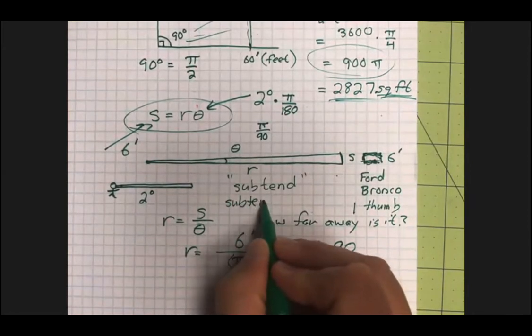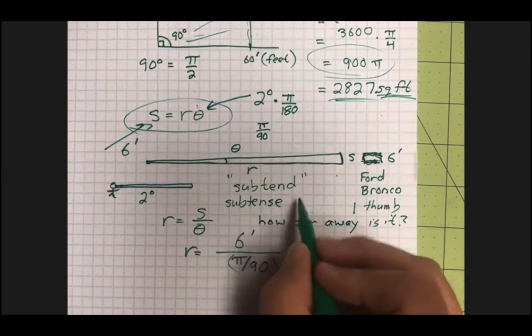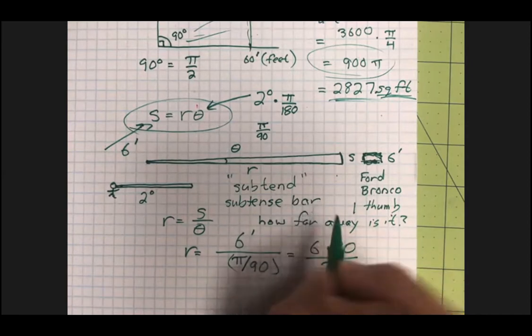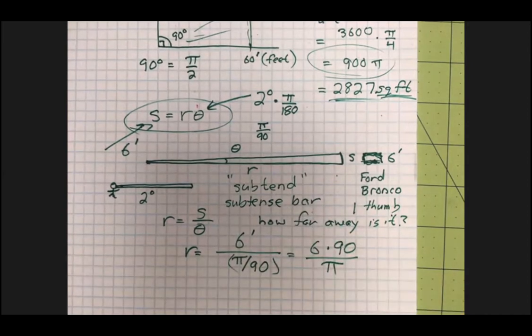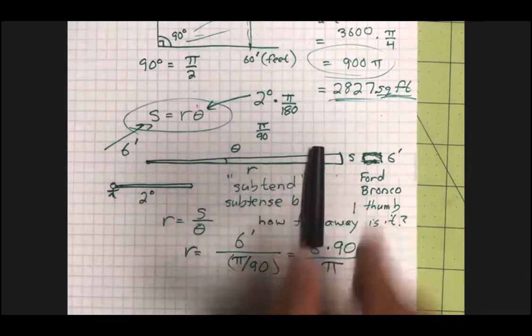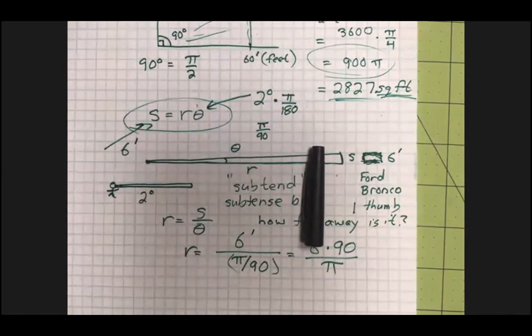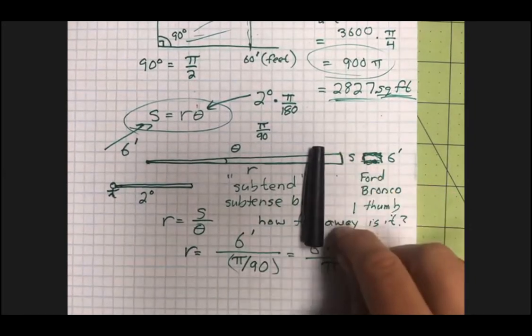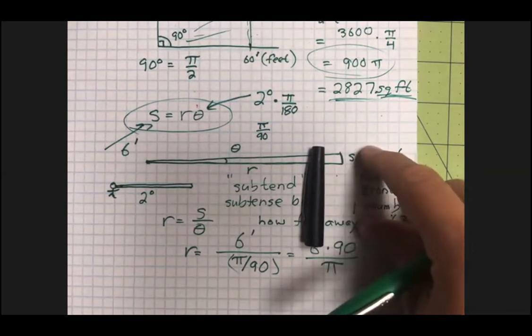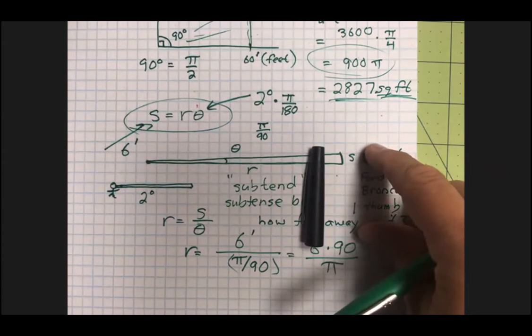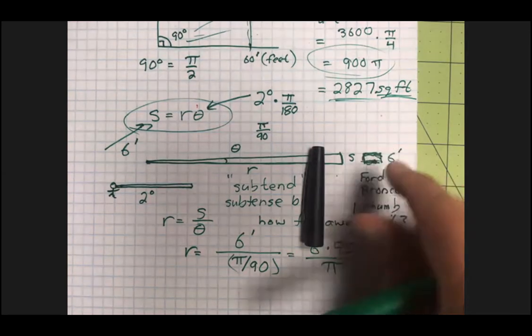or similar equipment. You know, nowadays a lot of equipment is electronic. But a subtense bar is just a little bar of metal that's got a certain known length, and they can hold it up against their equipment and say, I know this bar of metal is exactly 2 inches tall, but the tree down the street is the same height as this 2-inch tall bar of metal in my sight. How tall is the tree?